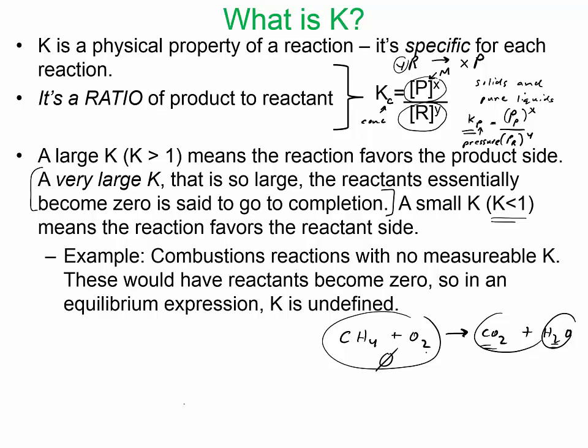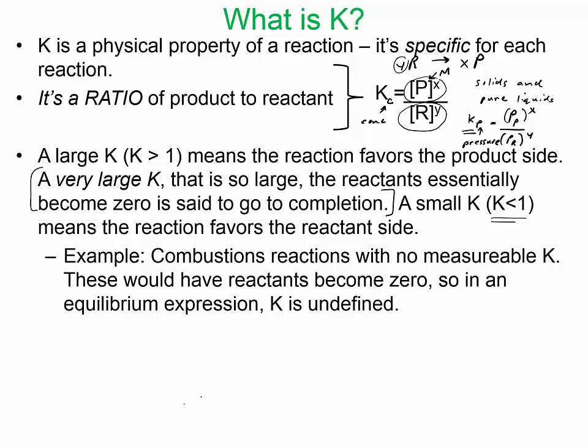If you tried, I mean, it would be silly, but if you tried, you'd have zillions and zillions on the product side, but on the reactant side, you would have zero. So this becomes undefined. You can't do that. So we just write a one-way arrow. So why study equilibrium? Why even go over this? Well, in the next few chapters we cover, the topics are acids and bases, buffers, reactions of acids and bases, and then dissolving processes, so solubility. And all these things have in common that they take place in water.